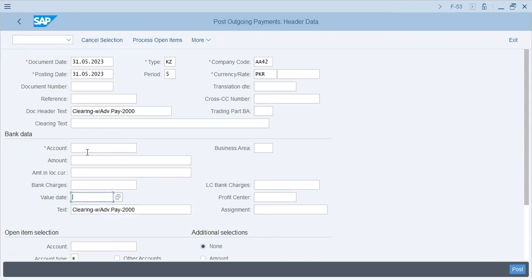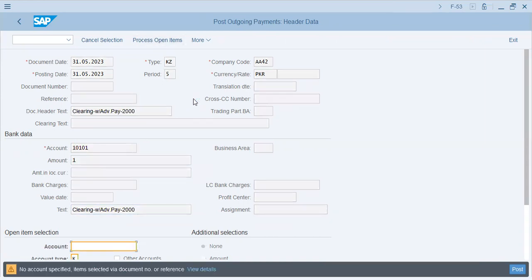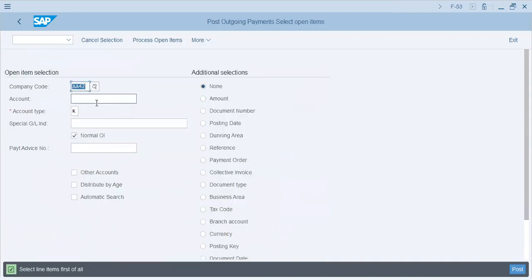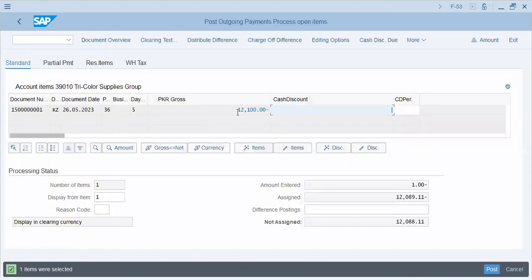Value date no. 10101 amount 1. Process open item. Oh. Account type K, account 390. Process open item. Okay, didn't show us. Okay.